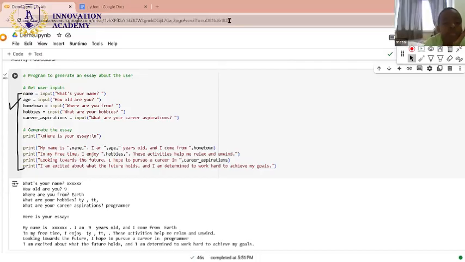If there is a question, let me know. I'm going to explain it to you. If you're okay with the program and able to understand, keep on changing it, modify it yourself and show me the output. I'm going to check your programs, everyone. It shouldn't be the exact same copy of mine. There should be changes. Try to add something and make it creative. I want to see creativity in everyone today.